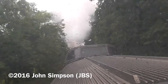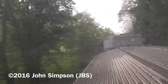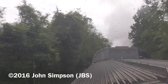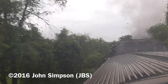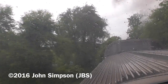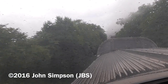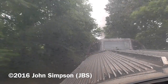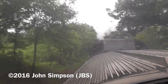I think we're about halfway to Front Royal now, because that's Marshall over there. Yeah, maybe just past Marshall. The next town should be Rectortown, I think. Yeah, Rectortown. Then Delaplane. However you pronounce it. But we're coming into the mountains now. Oh yeah, look, you can see it. This line has a 1.7% grade on it. I think so. About.